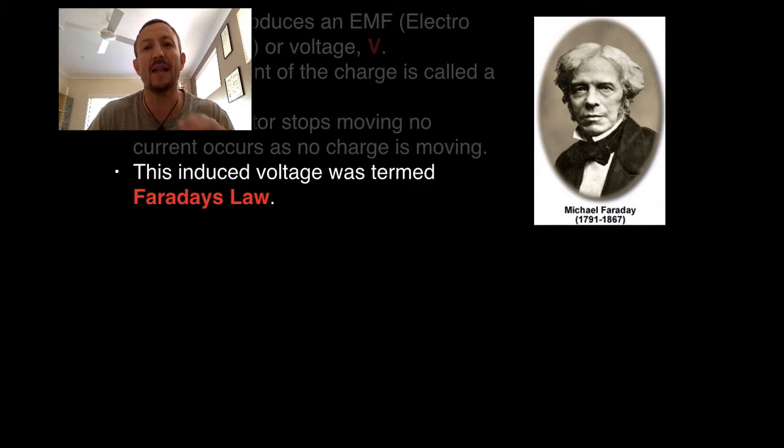You think about any production of electricity, it's going to use the movement of a magnet within a coil, and as a result, that is where all our electricity comes from. So Michael Faraday, really, in my opinion, is one of the greatest scientists around, because his principles are used every single day of virtually most humans' lives. So it's a huge contribution to science.